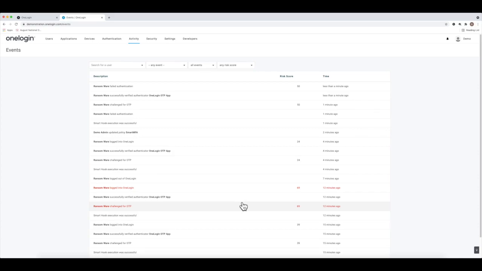So again, the idea of Smart Access: if the risk score is above the defined threshold based upon the chosen risk level, the login attempt is totally denied. If it is below, that's where Smart MFA can come into play. If it's below a particular risk level, I might suppress MFA. Somewhere in between, I'm going to be prompted for MFA. You don't have to use both, obviously. You choose what makes sense for your environment.